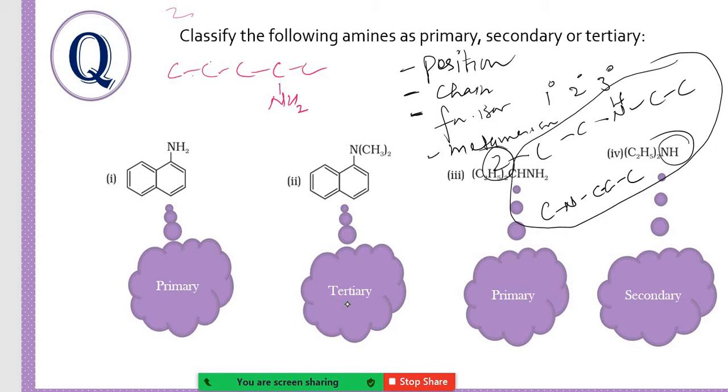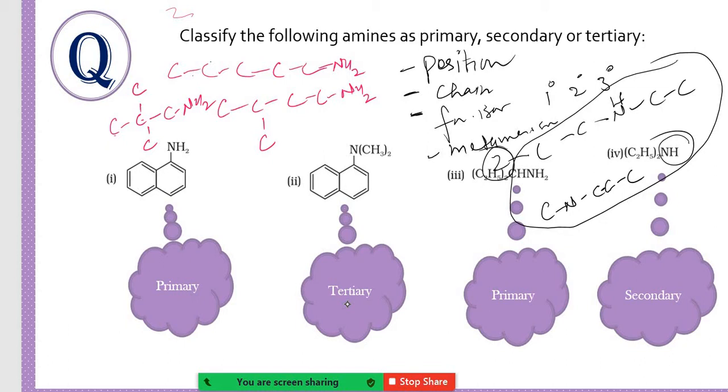Now the second is chain isomerism. Chain isomerism is where you can twist and turn the chain. For example, I can make this the n-isomer, I can make this the iso isomer, yes, keeping it NH2, or I can make it a neo isomer. So this is the chain isomer.